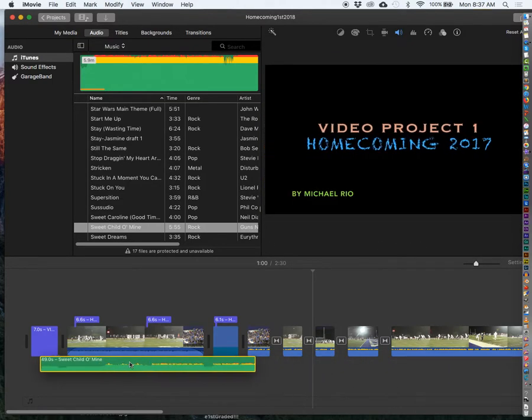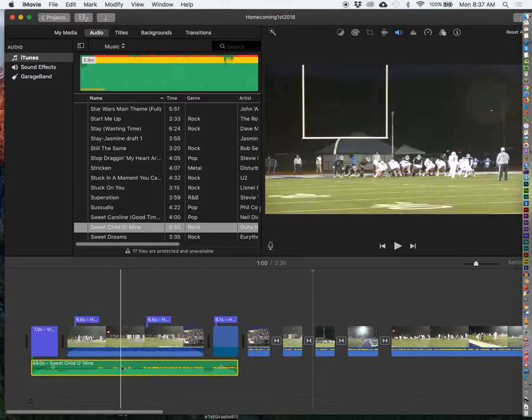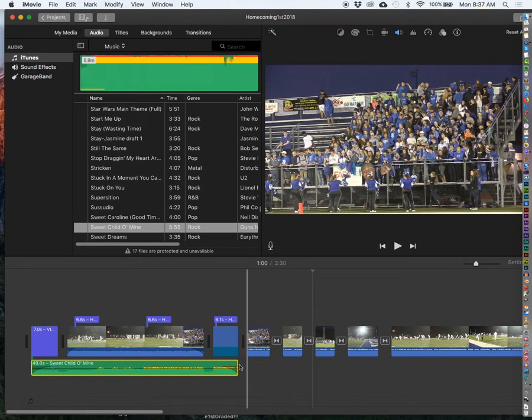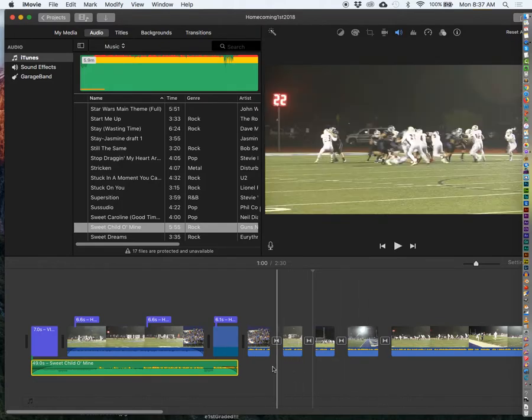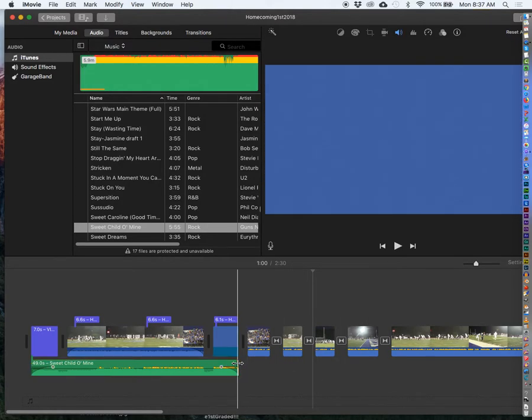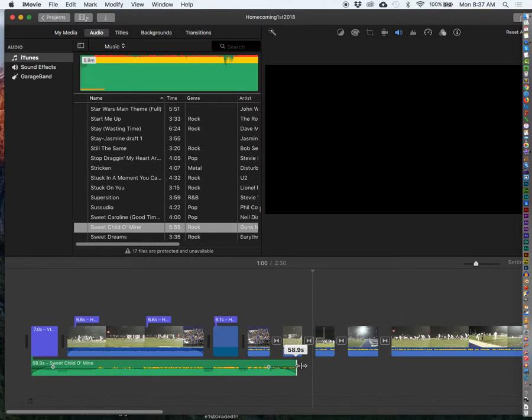Another thing is, if I bring it back here and I also change my mind, and I decide, whoops, all that I just trimmed there, I actually want to go a little further. The nice thing is I can just drag on the end here, and it will just continue the song. It remembers all what's there, and I can just drag it out further. Or do the opposite. Maybe I trimmed it here, and I decide, no, I don't want that much. I can just drag it in the other way.